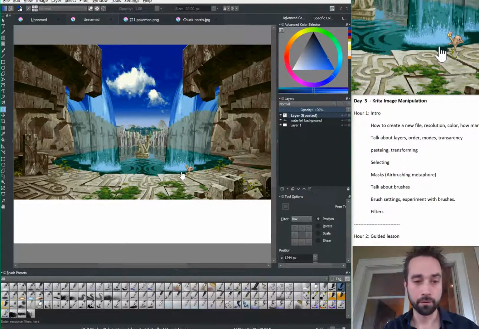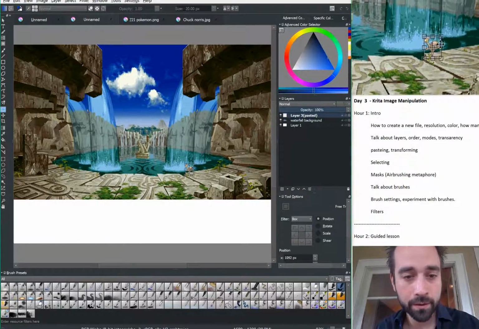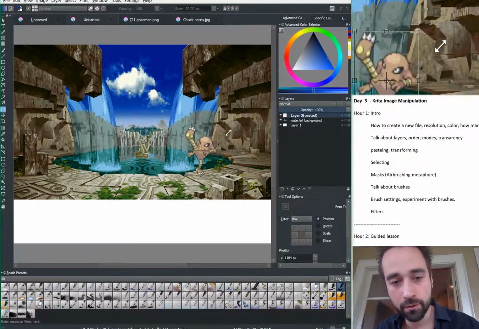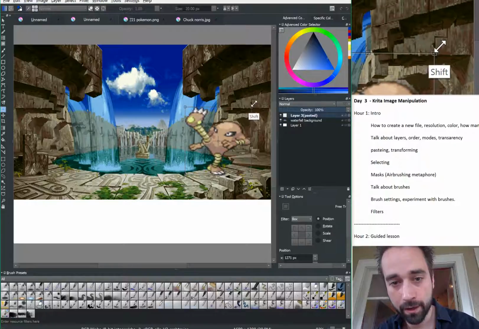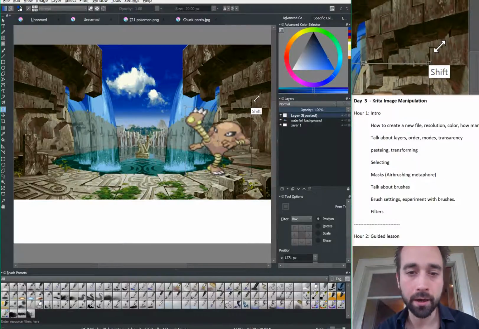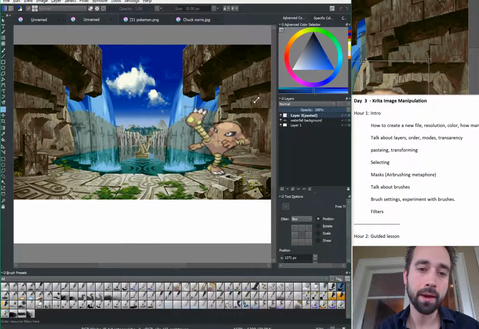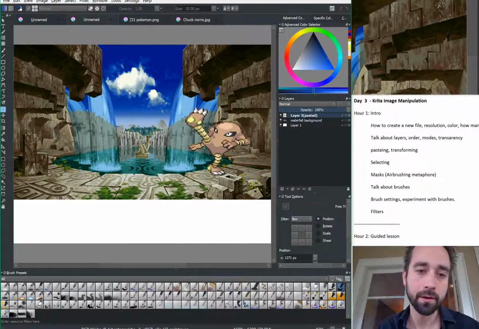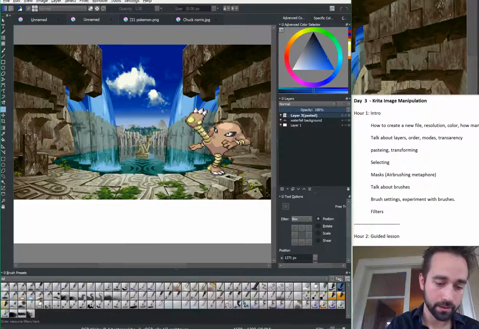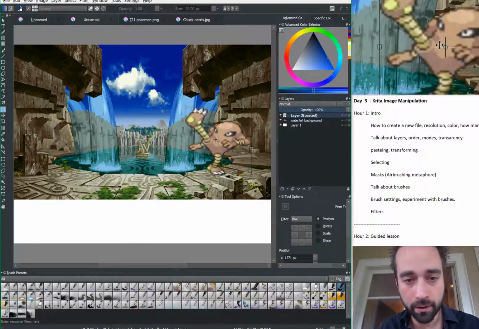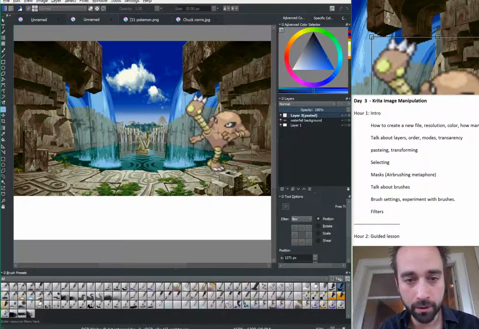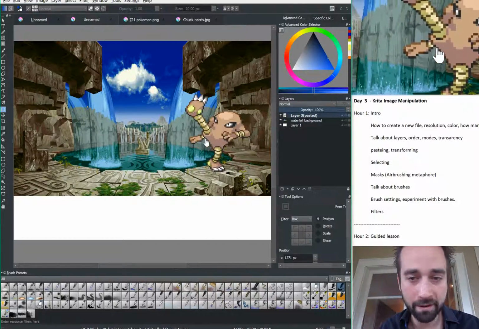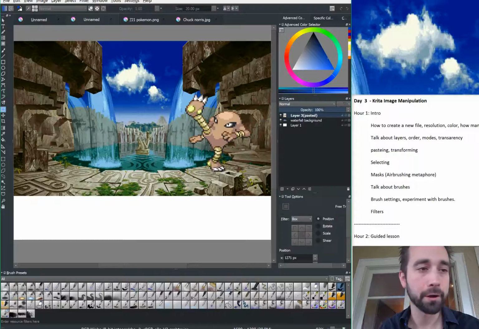So now we're going to go to Control-T again, touch our little guy, and hold Shift. It looks blurry right now, but we're not going to worry about that. Bring it up, and press Enter. And there we go. He is looking good. Want to make him a little bit taller? We can, and because we have box, he's not going to be blurry.